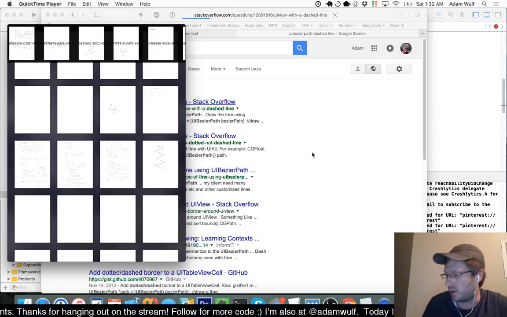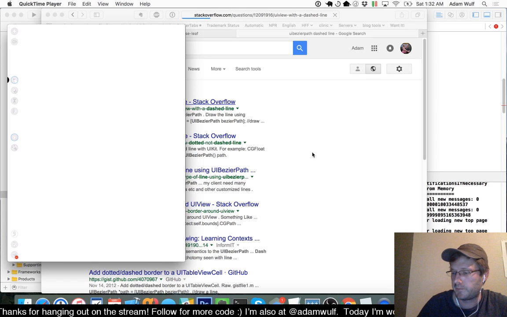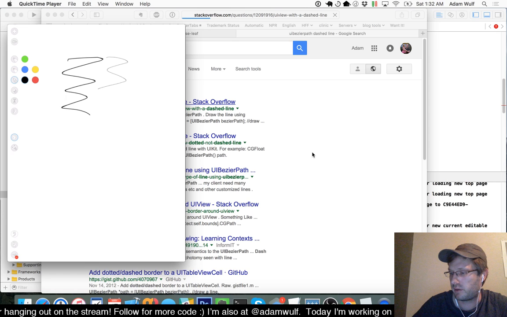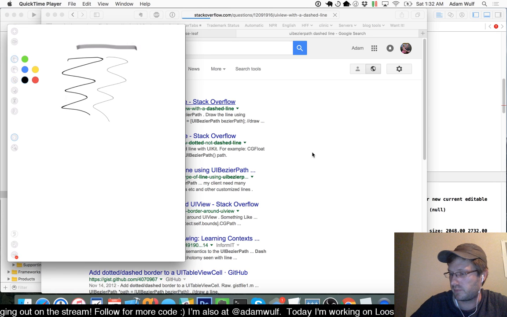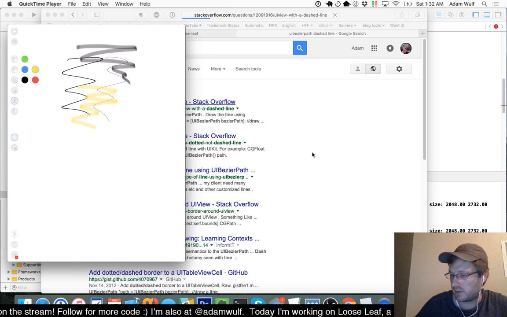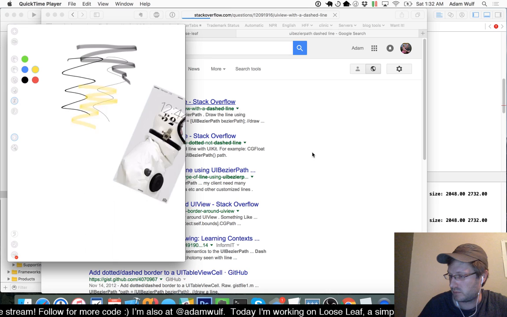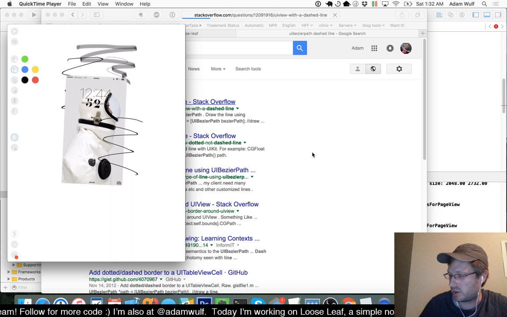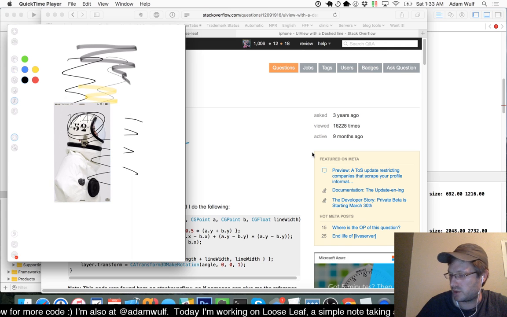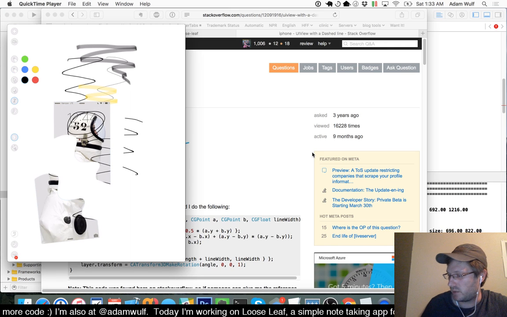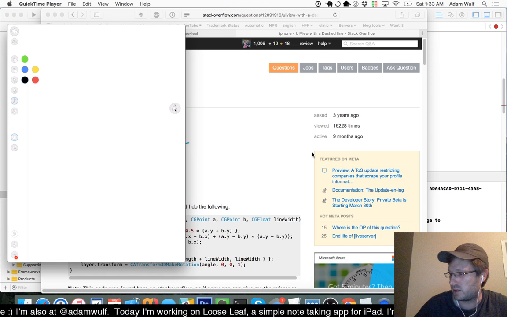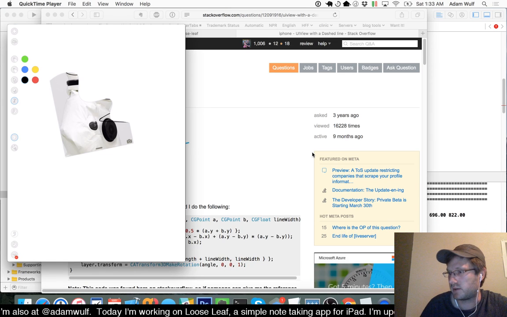So right now, if I go into a page, I have a couple different tools. I have a marker, which is a little bit thicker than the pen, and then there's a highlighter, right? And you can have different colors. There's images that you can import, right? And when you draw on one of those images, it actually draws on the image, which is cool. And then you can use scissors and actually cut images into pieces and move them around, right? And then you can move them between pages as well. So it's really easy to just whiteboard.